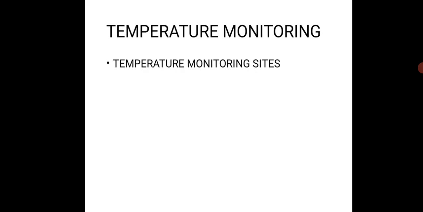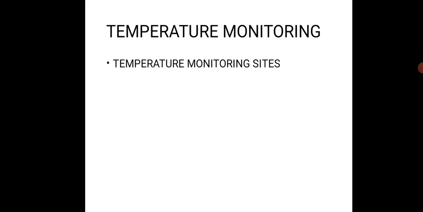Temperature monitoring. How do we monitor the temperature? Core temperature measurement can be done at the tympanic membrane, measured with a thermocouple, the pulmonary artery, the distal part of the esophagus, and the nasopharynx. Both core temperature and skin surface temperature measurements are required to determine the thermoregulatory effects of all anesthetic agents.